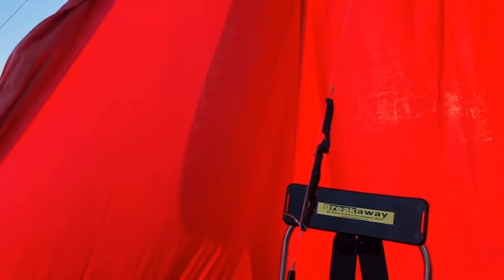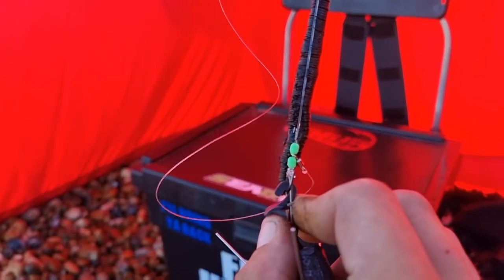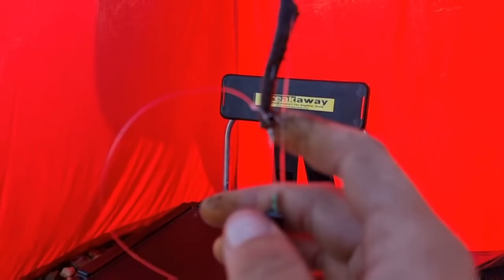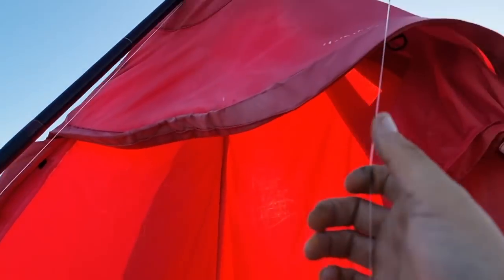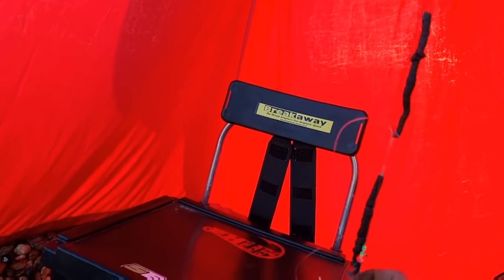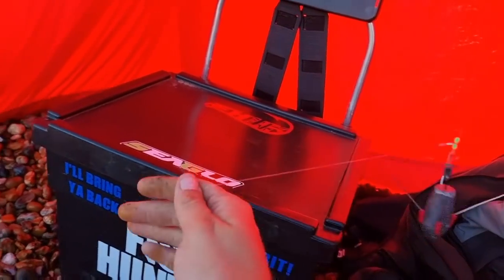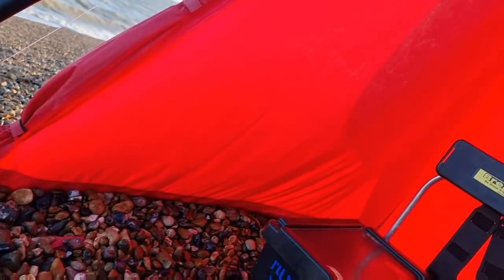Just reeled in my first chuck - nothing there - just to show you my rig of choice for scratching. I'm using a loop rig. At the bottom of the rig you've got your lead - I'm using a six ounce tonight - down to an imp, which has a bead, swivel, bead, crimp that holds the bottom snood. The bottom snood has a cascade swivel - one of those with a little clip on it for the top hook - and then the top hook goes up to the top of the rig, with a swivel on top.